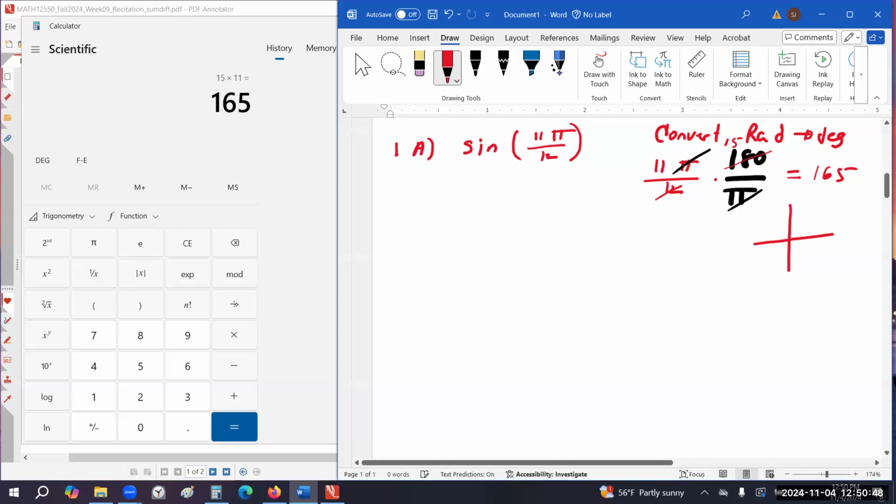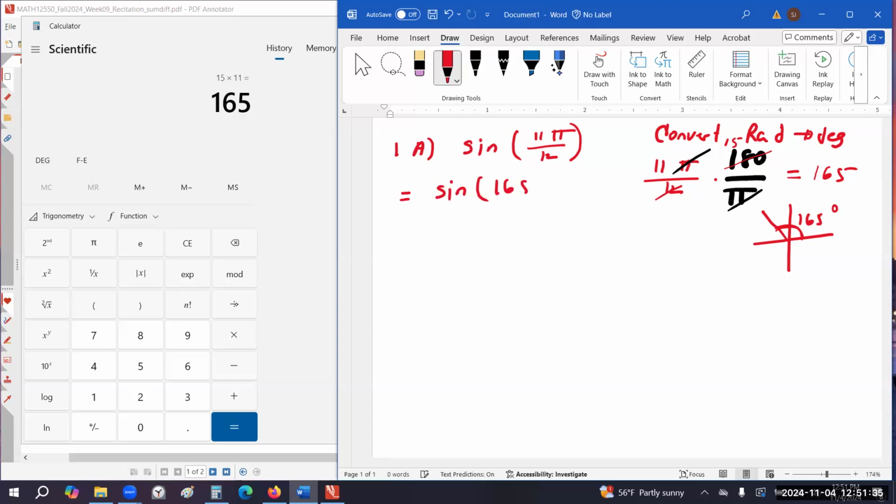So 165 is less than 180. So it's somewhere here. This is our 165 degrees. And they want us to find the sine of that 165 degrees. Unfortunately, even the unit circle doesn't have 165 degrees. So we cannot even use the unit circle to figure this out. So we are looking for two angles that will give us 165. Those two angles, we already know them, either from the unit circle or from the special table or from the special triangles. So we need two smaller angles to use to get 165.